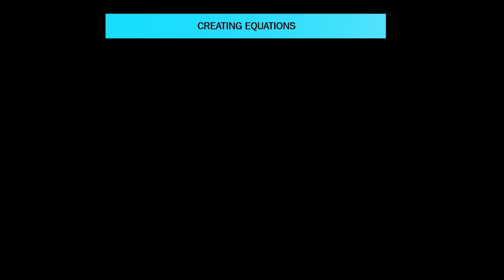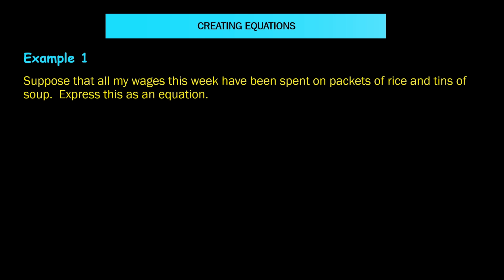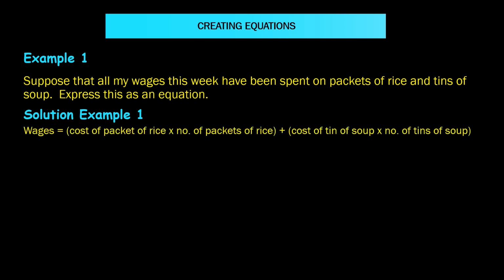Let's now take a look at an example of how we can create equations from statements. Suppose that all my wages this week have been spent on packets of rice and tins of soup. We are required to express this as an equation. So let's solve this. We can write this in an equation form as wages equals cost of a packet of rice times the number of packets of rice I've bought plus the cost of a tin of soup times the number of tins of soup I've bought.